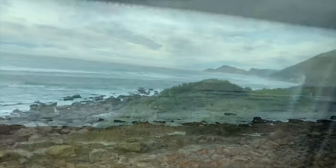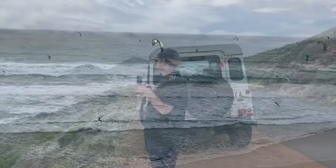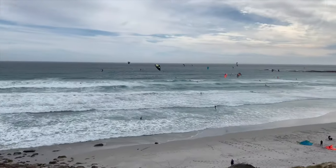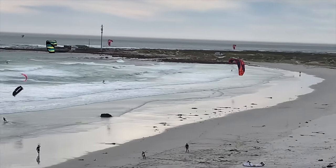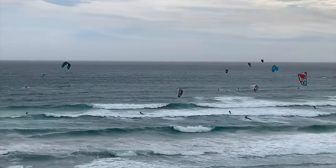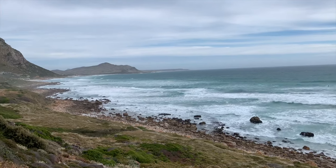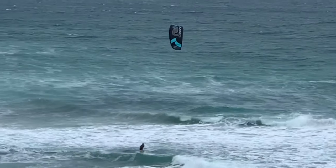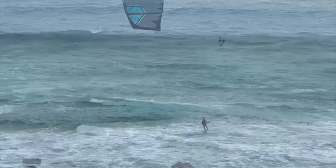We cut across the Cape Peninsula on Highway M65 and reach a kitesurfing beach. This is Misty Cliff and Scarborough. The beach here is extremely windy and perfect for kitesailing. Kiteboarding is an action sport that combines aspects of wakeboarding, snowboarding, surfing, and paragliding all into one extreme sport. It's extremely mesmerizing to watch.